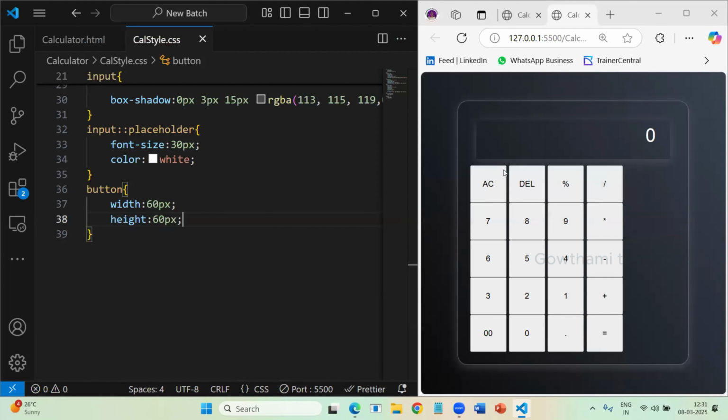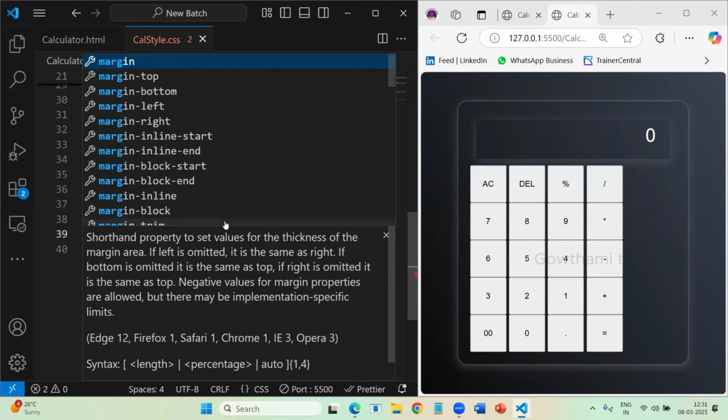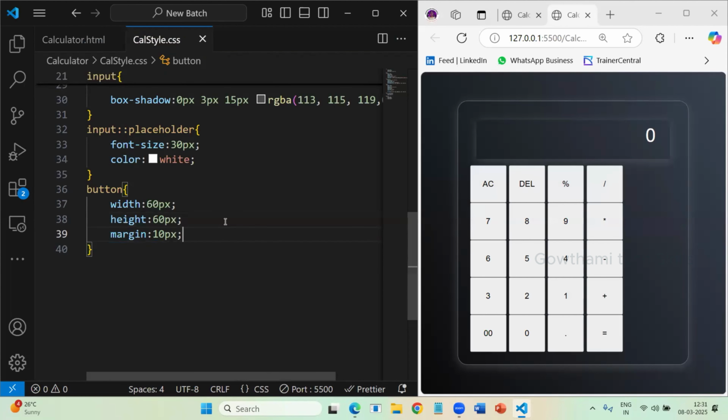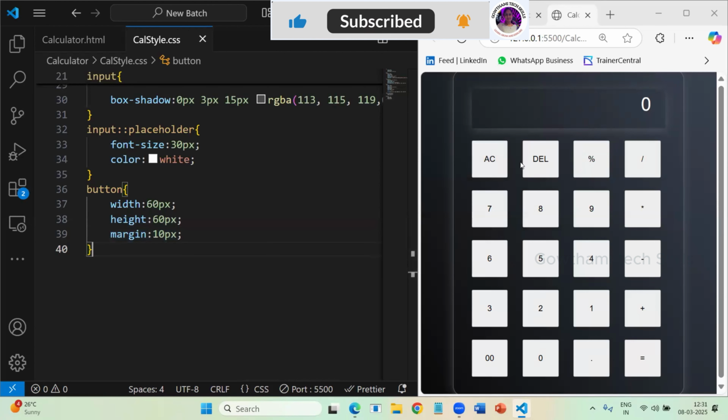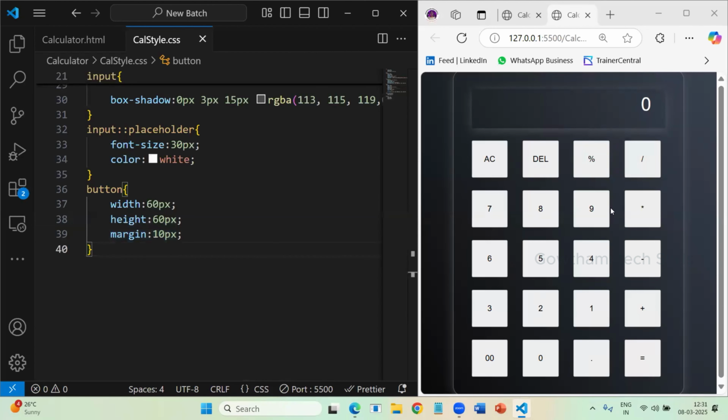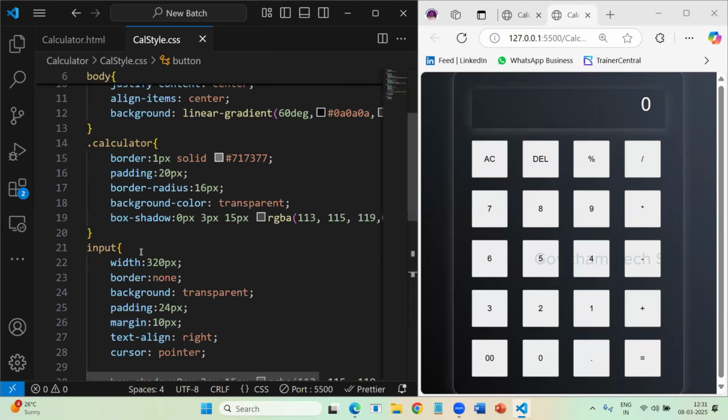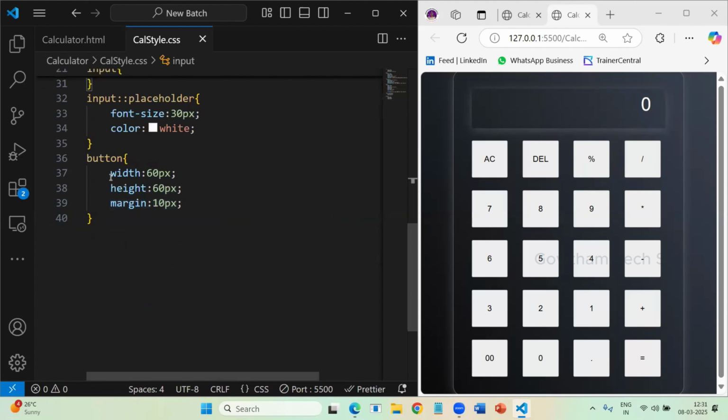Now I want to generate space outside the buttons. So margin, for 4 sides I want the same kind of spacing, so 10 pixels. Now you can see you got it. So 6 fours are how much? 6 fours are 24. 24 plus 10, how much? See here, every side you are getting 10, 10, 10. So what is our width actually? 320. If you calculate this width and add up this 10 totally, you are going to get it. Okay, so just check this one.